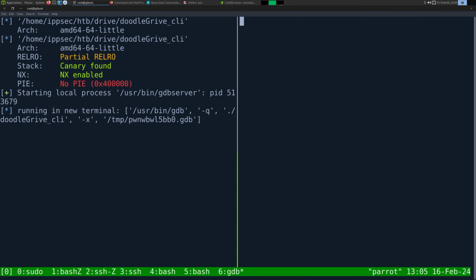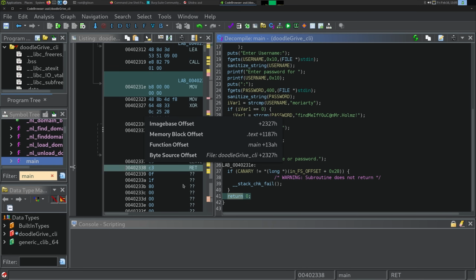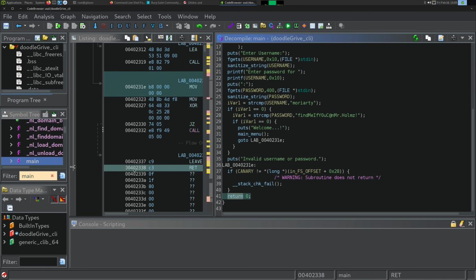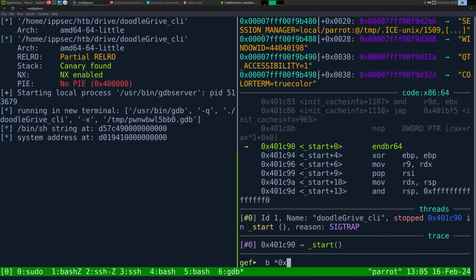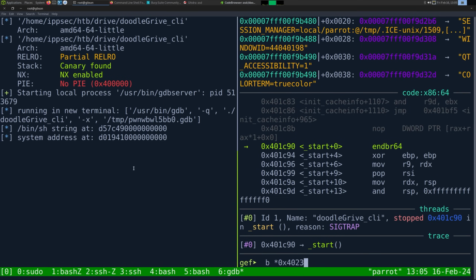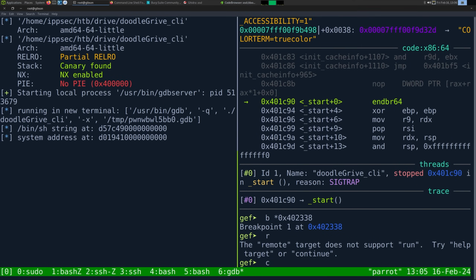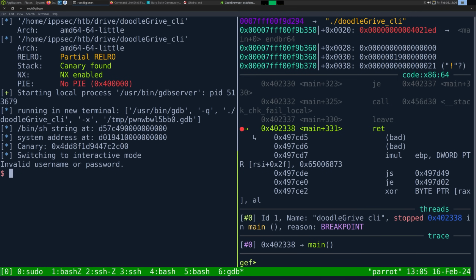Let's run this again. And we're going to set a breakpoint on the return because this is where we should overwrite. So 0x 40, 23, 38. Run. Oh, shoot. Continue.